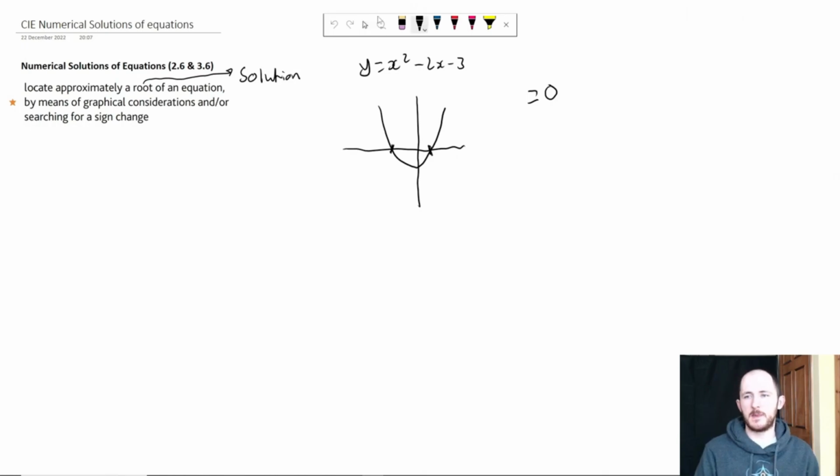Technically speaking, you could also have it equal to some line. Let's say it could be equal to 2, and you'd look for when it intersects the line y equals 2. Once again, where they cross are your solutions. So you can literally just read them off the graph if you were to plot it, which is a very useful skill if you plan on going to university and doing things like maths or physics, because you're going to be plotting graphs and spotting points of intersection quite a bit.